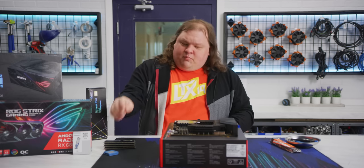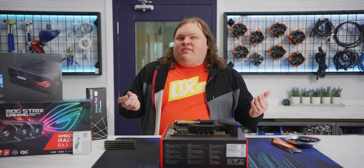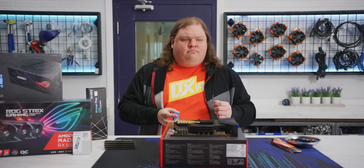Step 3, CPU. For our CPU, we went with a Core i9-10850K in here. So, at the time of filming, availability of AMD's 5000 series was still spotty, and Intel's 11th gen processors just, how do I put this? We decided not to use one.